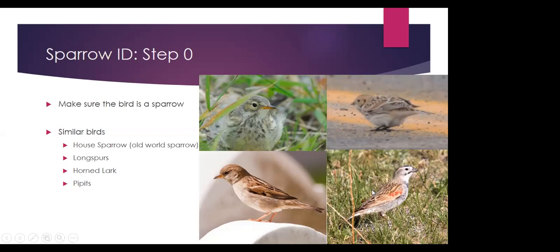Another group is the longspurs, which used to be considered relatives of sparrows but are no longer due to genetic research. We have the thick-billed longspur and the lapland longspur, which we see in winter. If you get a really good look at the lapland longspur, the back toe is super long — that's how they get their name. Birds like vesper sparrow look really similar to lapland longspurs. In Colorado in the summertime, the only longspur species are thick-billed and chestnut-collared, both with a lot of white in the tail. So if you're looking at a grassland sparrow in summer and it flies showing lots of white in the tail, it's probably a longspur.